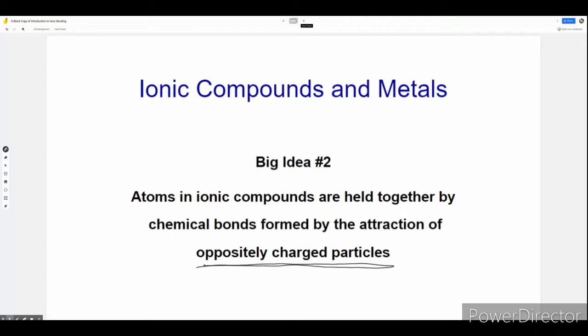So if you get a bunch of ions together, the positive and negative are going to latch onto each other like magnets. And that's how we get ionic compounds like table salt, or the salt that you put out this morning when the driveway is icy or the sidewalk's icy. It's an ionic compound formed by positive and negative particles that are latched onto each other because of that opposite electrostatic charge.